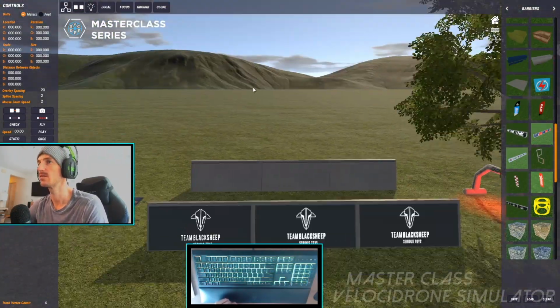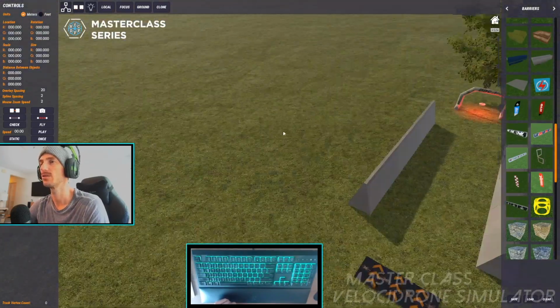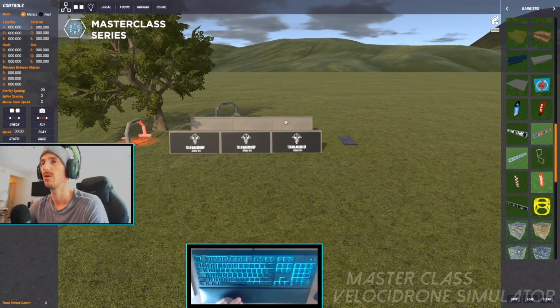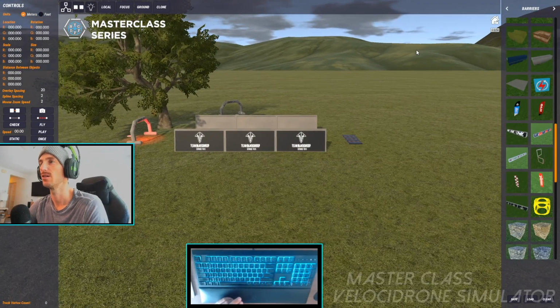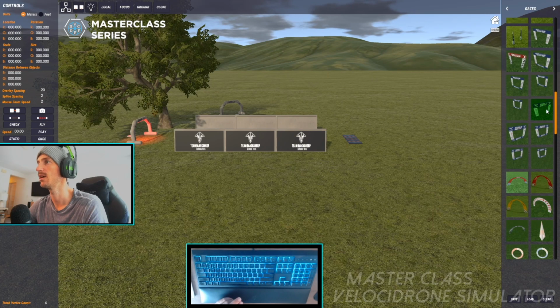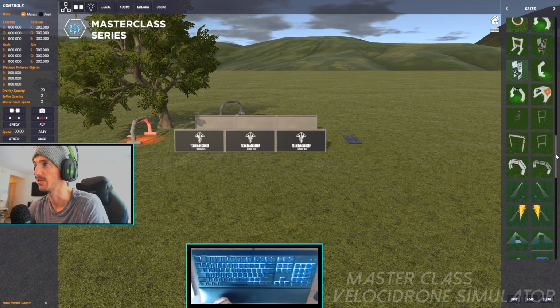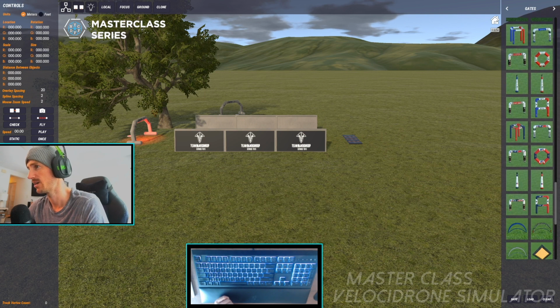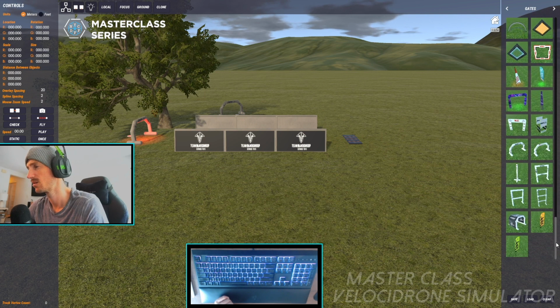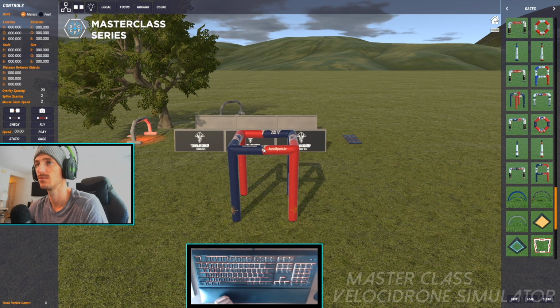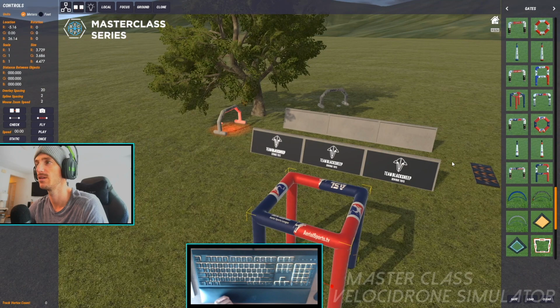Okay, let's see. Now we're going to come over this hurdle, barrier thingy. And why don't we go into a little dive gate here? So go to the gates. And now we're gonna talk about the invisible checkpoints, okay? So we're gonna take a dive gate. Let's see. We'll take this inflatable dive gate. Doesn't really match the color of the theme of the track, but that's okay.